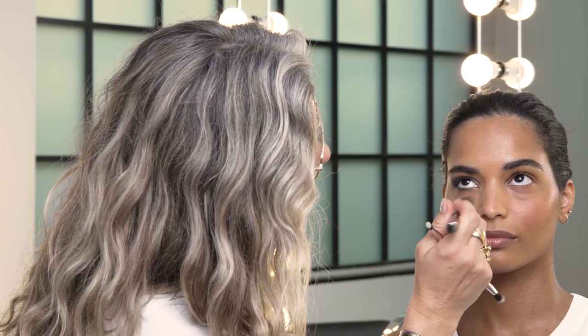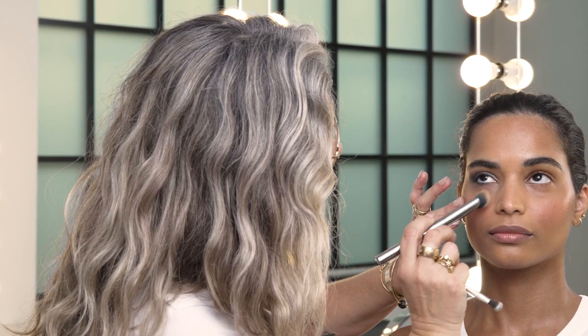Okay. Got my foundation brush to clean things up. If those sparkles fall, you just want to wipe them away. You want to keep the sparkles really specific where the placement is. And that's where you want to add more glimmers of light.